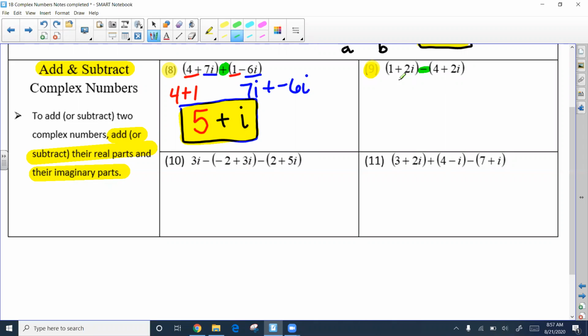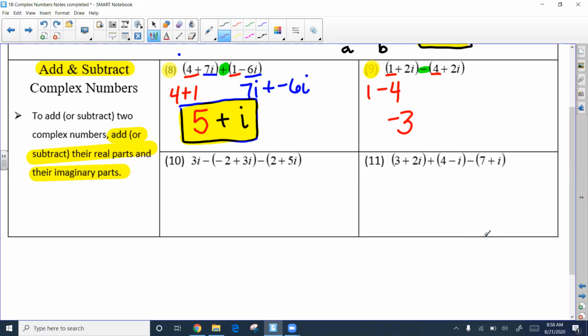So I have (1 + 2i) − (4 + 2i). Write that example down. (1 + 2i) − (4 + 2i). And then let's subtract. Again, some of you might do this in your head. You might not have to write down the steps, and that's fine. Just be aware of your signs. Here we're subtracting the real parts. So I'd have 1 − 4, and that would give me a negative 3 for the real part.